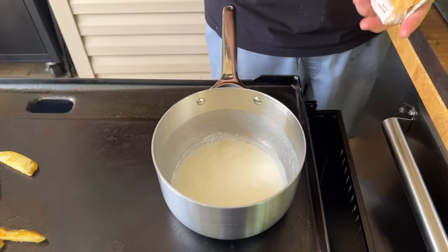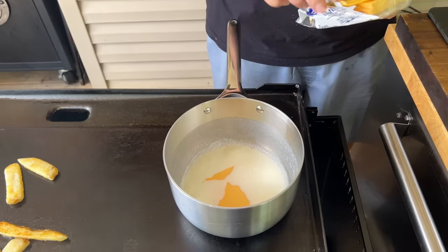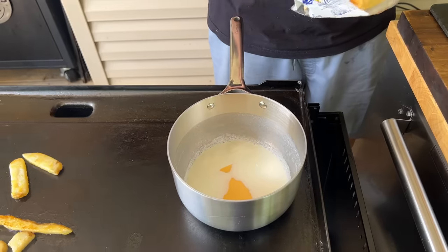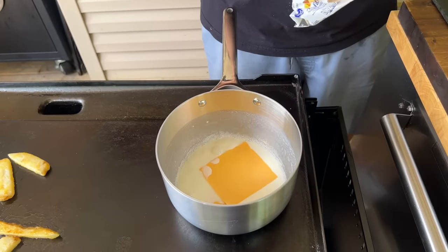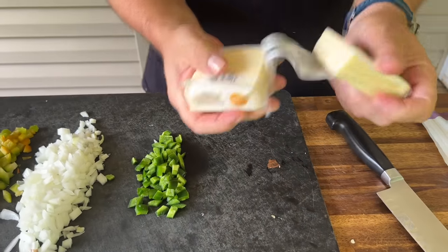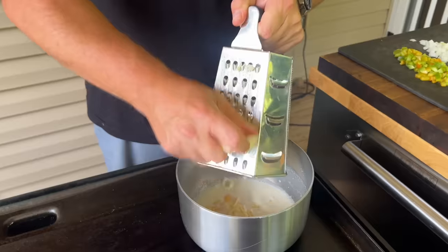We got our half and half warmed up, some cheese slices. Probably good, that's a lot of fries. So probably 3 slices of American cheese. Get a little creaminess, a little color. Start off with half a block of that sharp cheddar. I'm just going to grate that right inside of it.